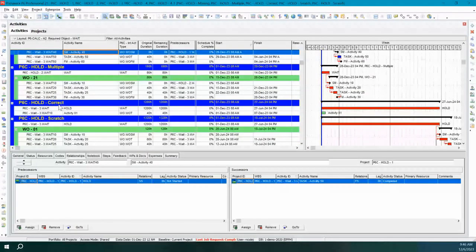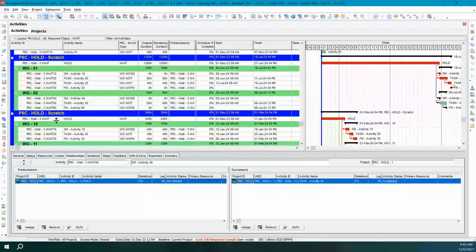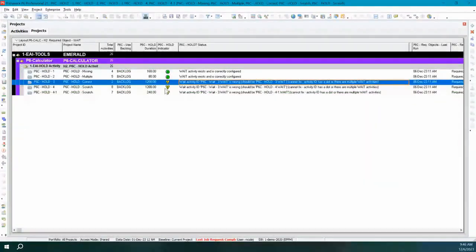But the point really is this is very easy to know whether we've got it set correctly or incorrectly without having to open thousands of projects and fixing something that's truly important to their business process. So this, again, saves tons and tons of time. That's the benefit. And it's consistent. Each project is being used in a consistent manner. So if you have a scheduler that moves from one group to the other, they already have consistent business processes.